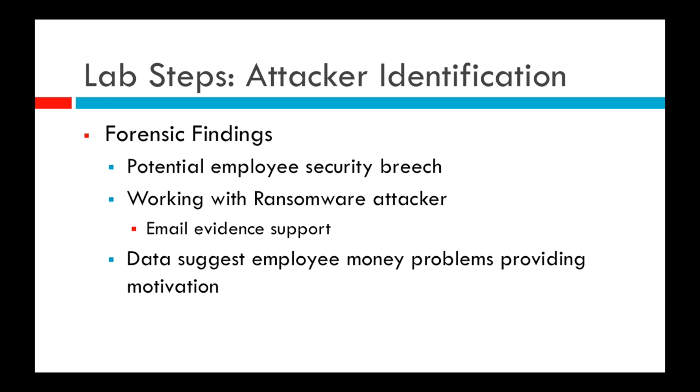The goal of the forensic analysis is to determine if there are any insider threats at Company X that lead to the attacker. The evidence report produced based on those findings identified an employee that is potentially working with the ransomware actors. The email evidence suggests that the employee may be communicating directly with the sender of the virus. The data discovered on the workstation indicates that the employee has significant debts and monthly expense issues. The evidence report lists these items out in greater detail.